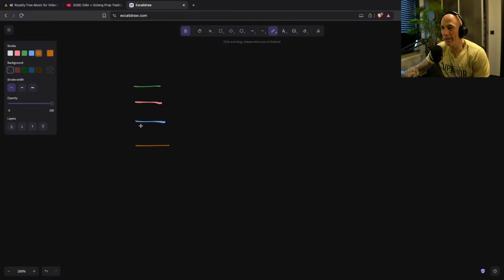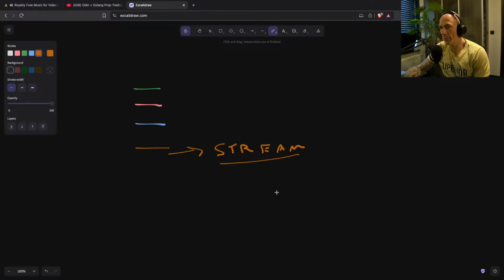And each layer basically subscribes to a stream on the server, the Golang server, right? But the candles, let's say this is candlestick. This is like OHLC, right? Subscribes to candles.